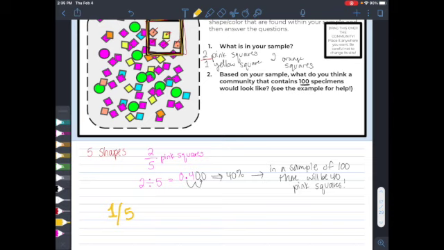We're going to do that same math where we're going to first convert our fraction to a decimal. So I can say one divided by five equals 0.2. Now I need to convert this decimal into a percent. I'm going to move it twice to the right, and that means it is 20%.